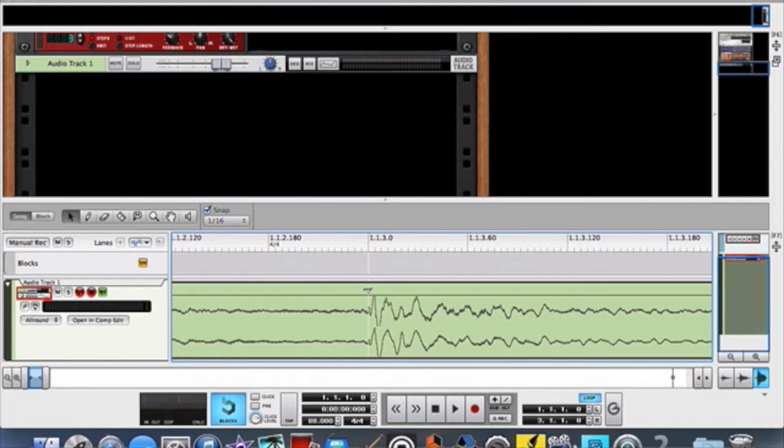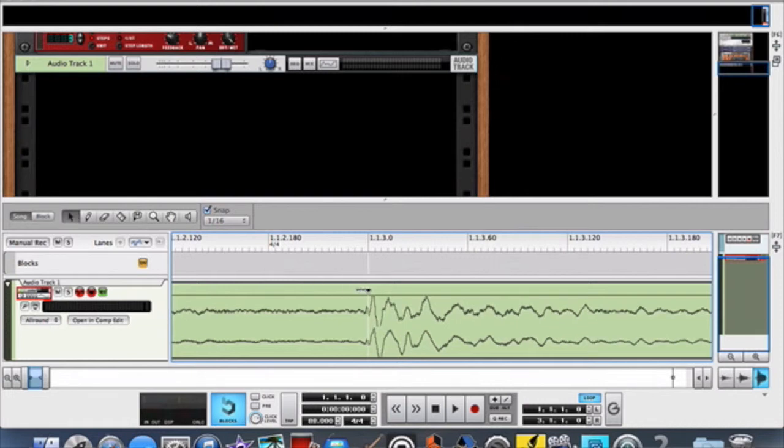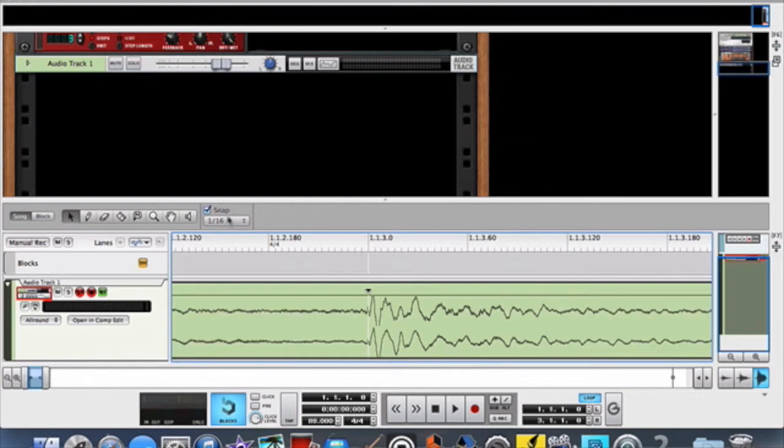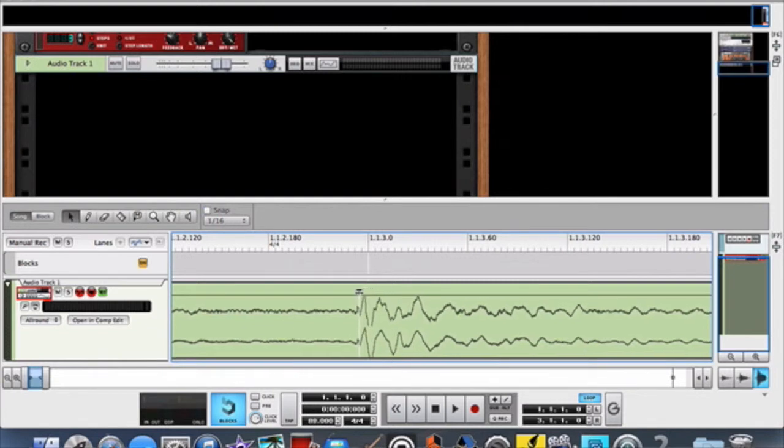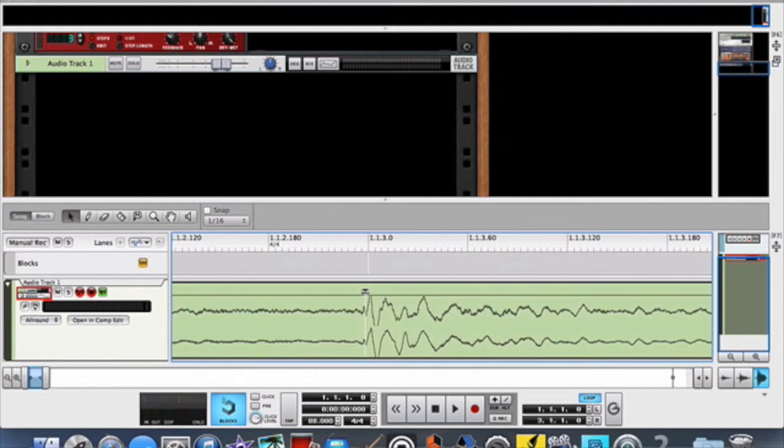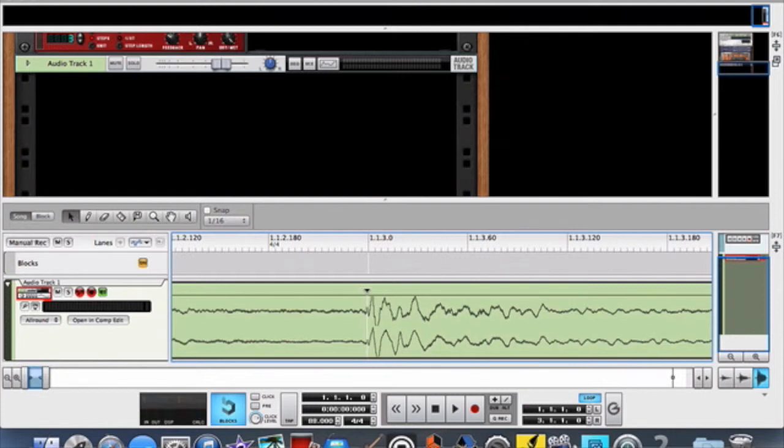So you can just click on the marker and you can't drag it actually. That will just move the point at which it's sequenced in. So you can kind of play with that as far as your timing. You can make more of a syncopated hit maybe on a snare or a kick.